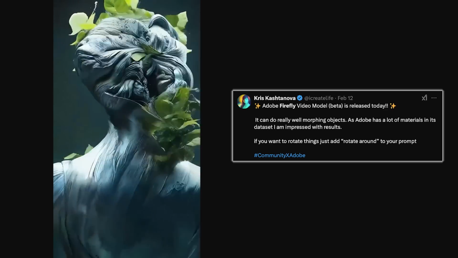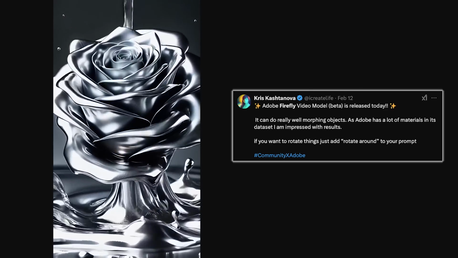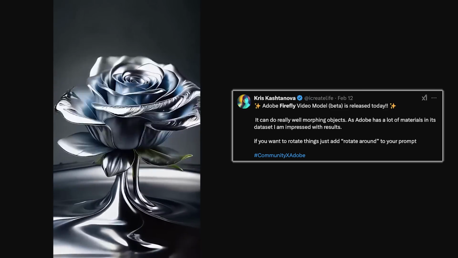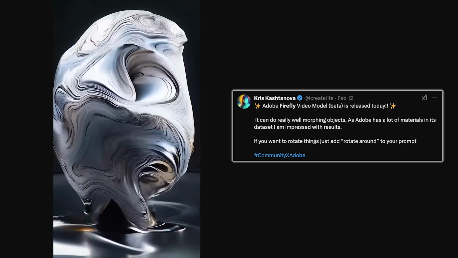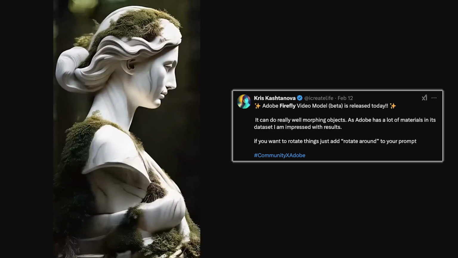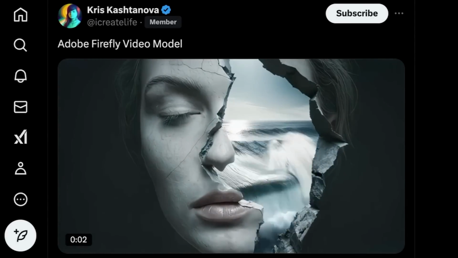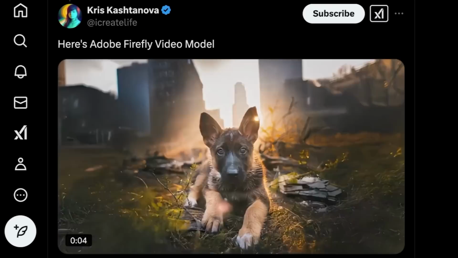The transitions between clips feel a little off, but it's not bad. Here's an example from Chris Castanova of extending these in a similar way, but hers was awesome. And here's a few more quick random examples I saw on X that I thought were cool, then I'll get to the results.